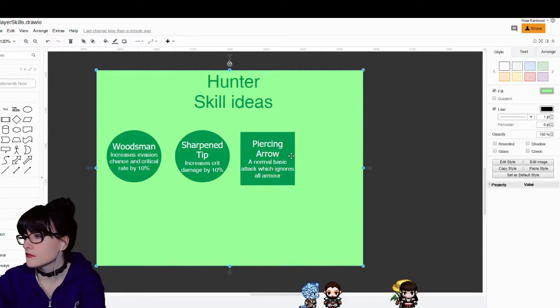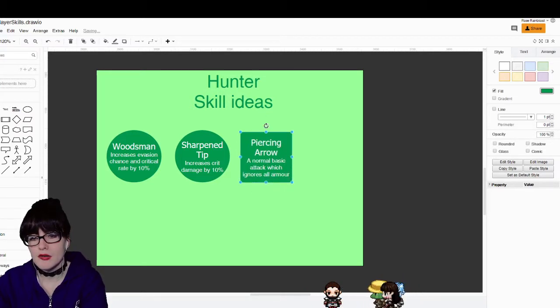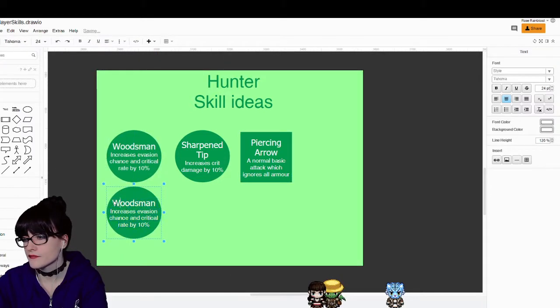Okay, so yeah, we'll make that a bit bigger. So Nimble Marksman, levels 1 and 2, and that's also a passive skill. So we'll pull the passive skills together.